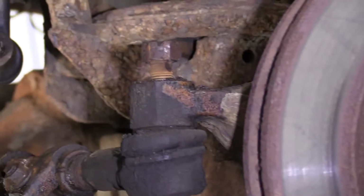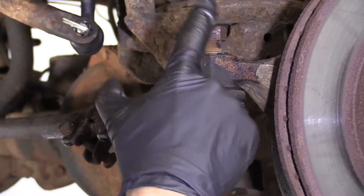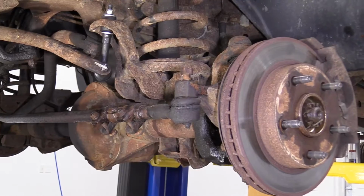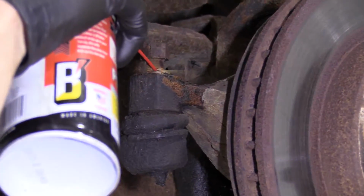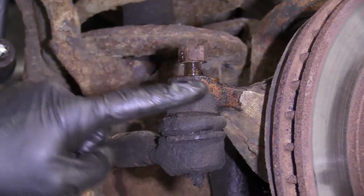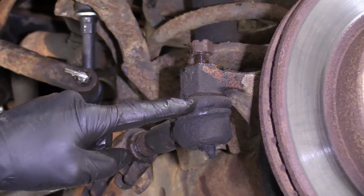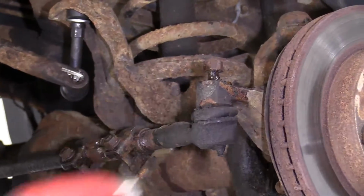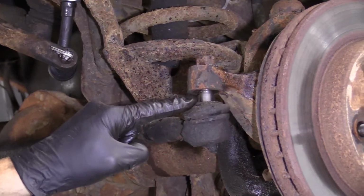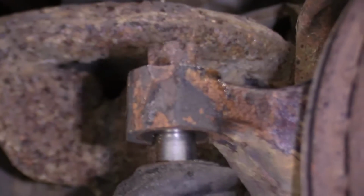I'm gonna leave this on here for now because we're gonna grab our hammer. We're gonna give this a loving bonk, and the tie rod end should come down, and the nut's gonna keep it from falling down and potentially hurting us. So here we are. I'm gonna grab a little bit of penetrant spray. Let that do its job. Now we're gonna bonk right here. I'm gonna be careful not to hit my rotor. And if I was keeping this outer tie rod end, which I'm not, I would be careful for hitting the boot. There we are. You can see the stud. The nut did its job. Saved this from coming down, potentially hurting us. Let's move along.